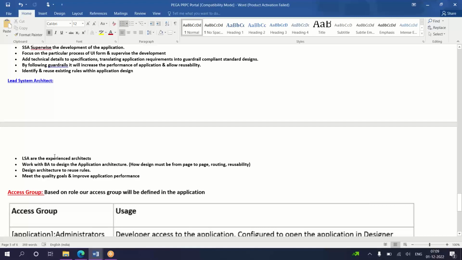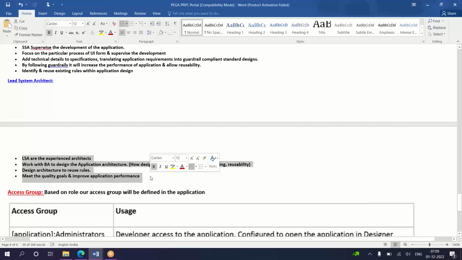Also, whether all the application rules are reusable wherever reusability is applicable, and whether they meet the guidelines or not. They will take care of all those things, and also prepare the complete specification documentation of what developers must do in the application. So all the documentation will be prepared by the lead system architect. They will not be involved in complete development, but they will monitor and make sure the complete Pega architecture is followed in the development part.